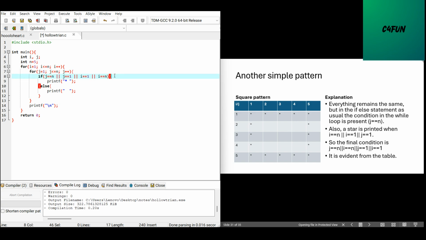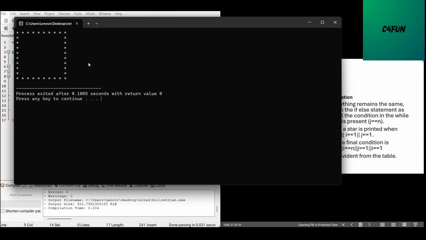So guys, we are going to run this. Notice we also have this, the same principle applies here. Two characters. So we are going to run this. Let me increase the size. Let's see. Okay. Voila. Now that's our square printed.